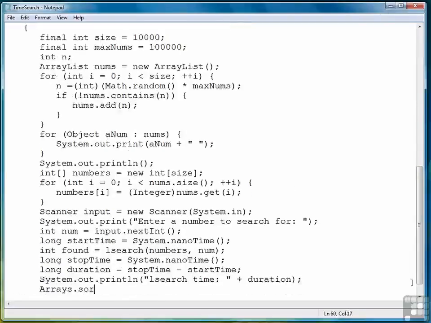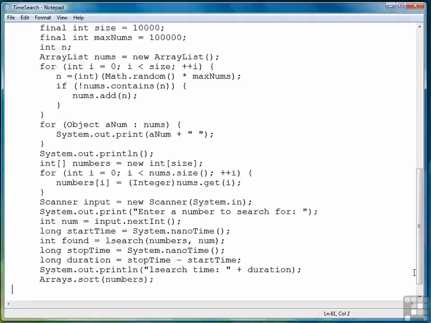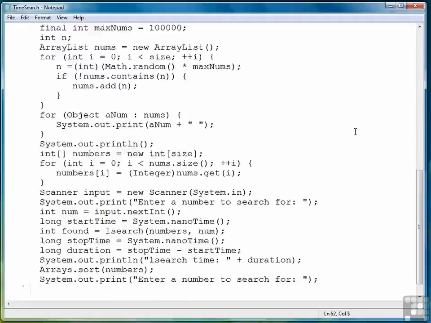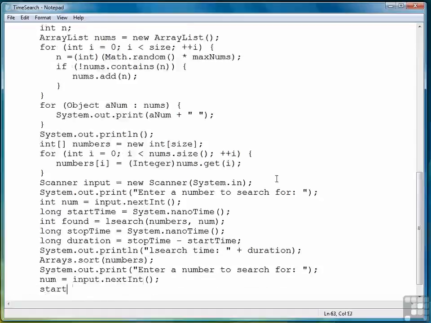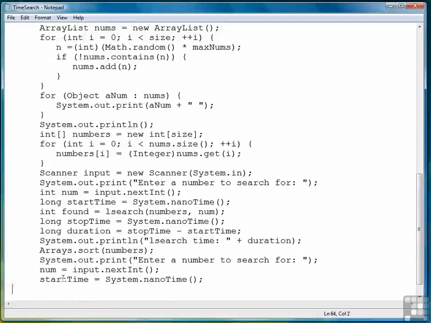Now we're ready to move to binary search. To do that, we need to sort the array, so we call Arrays.sort with our array. Prompt the user again. Get the number from the user. Call the binary search method.